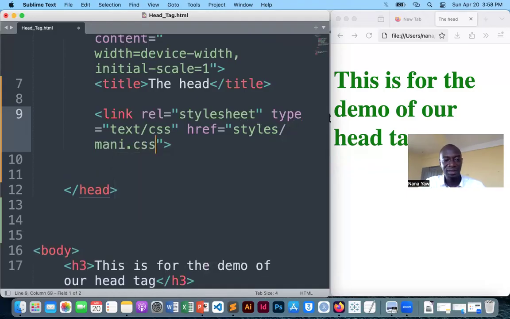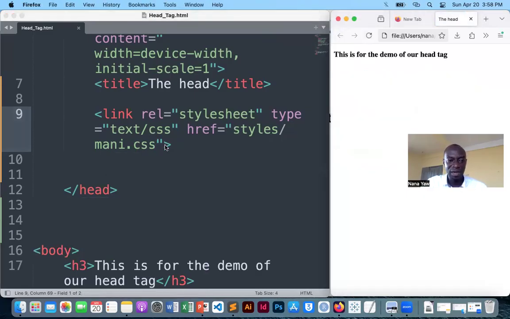Even though I don't have any stylesheet like that, main.css, I said look into it. When I refresh, you see the style has gone back.